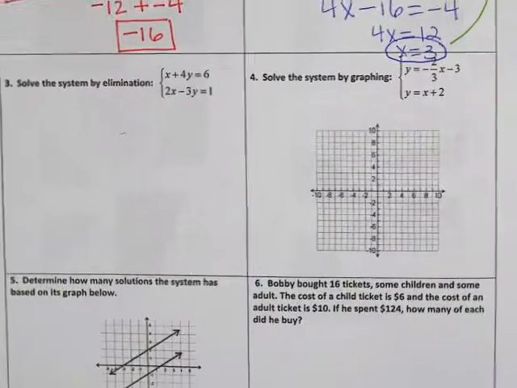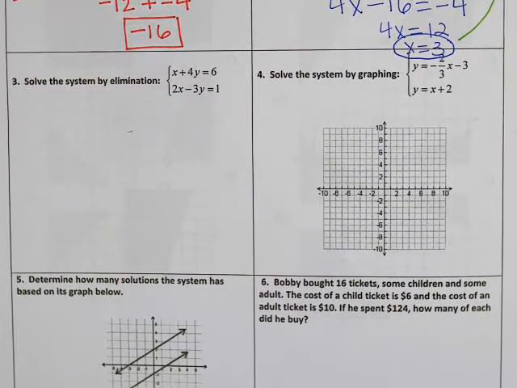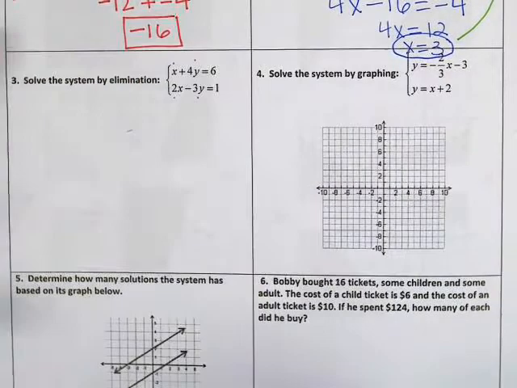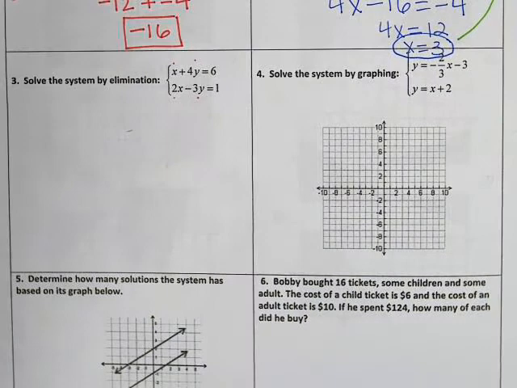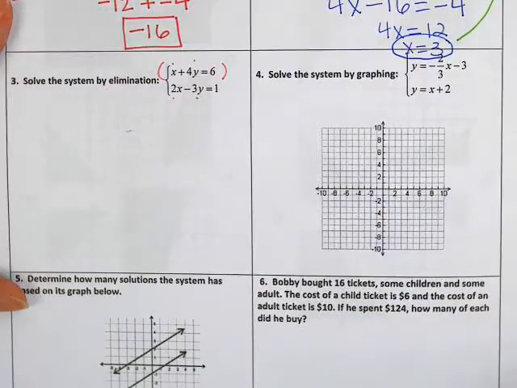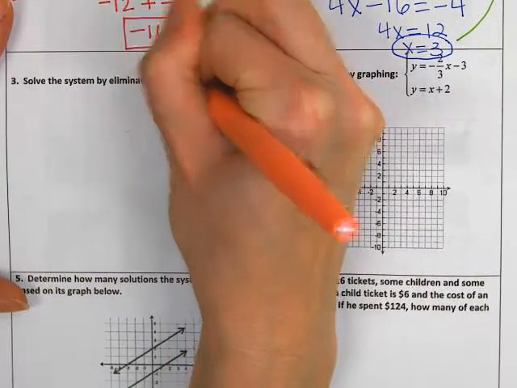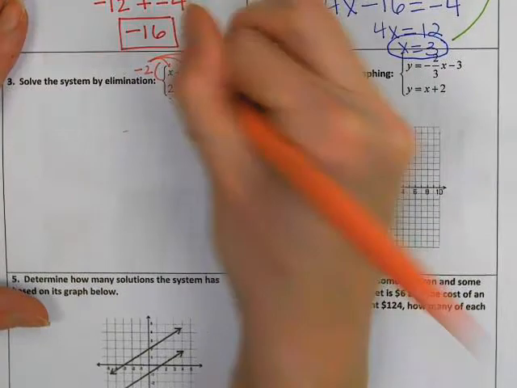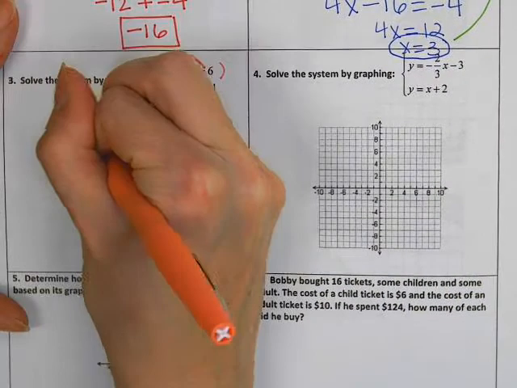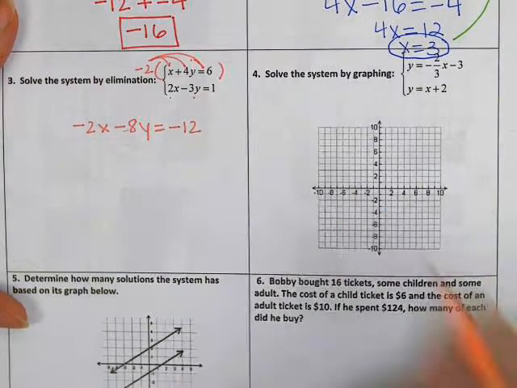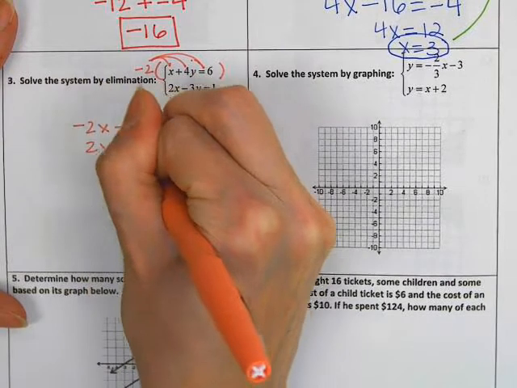Okay, so that was called substitution. Then we learned elimination. And this is where you guys need one of either the x's or y's to be opposite of the same number so they cancel. And if it doesn't happen, you need to multiply by something. So I'm thinking we can multiply the top, everything by negative 2. All right, so that would be negative 2x minus 8y equals negative 12. And then I think we can leave the second one the same.